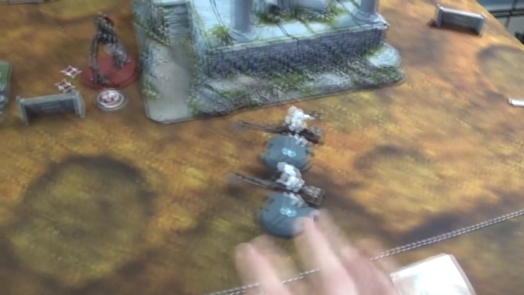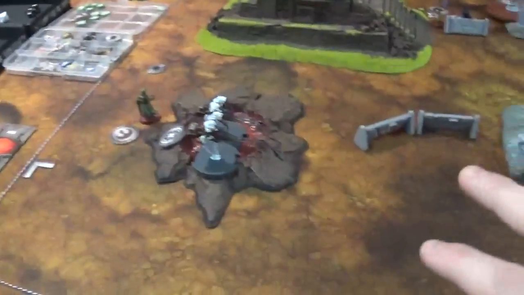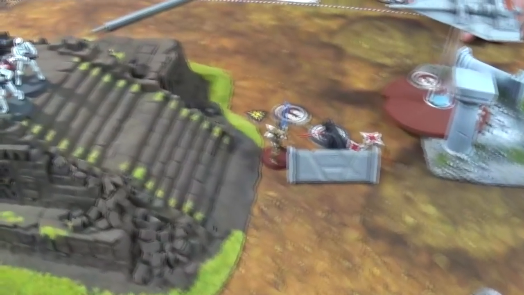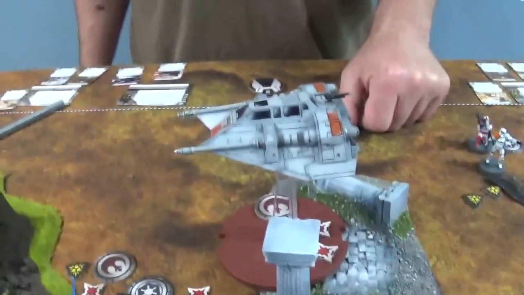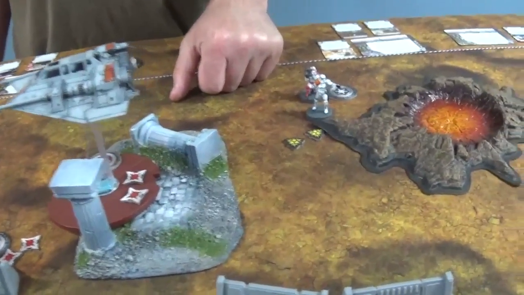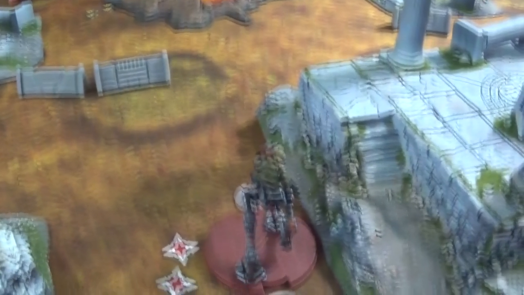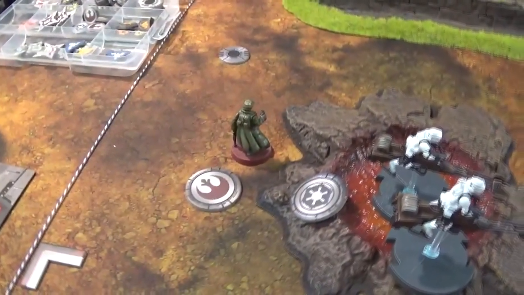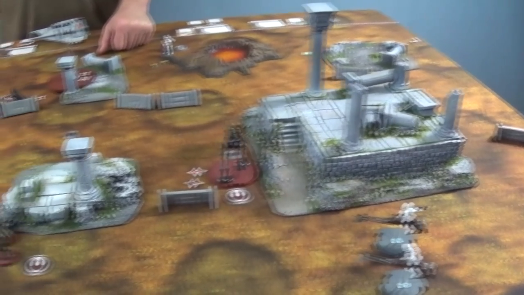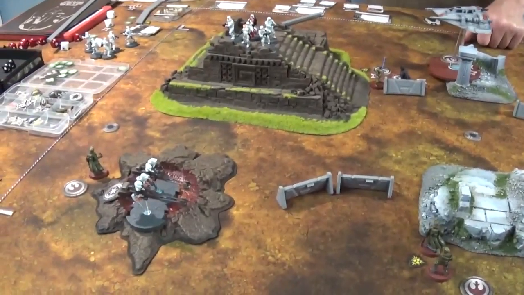So these speeder bikes are moving around. They were able to knock off three more guys over here. Luke and Vader are doing some damage to each other. The Airspeeder's coming around the table. Shot at Vader, shot at that group, killed like two guys over there. The AT-RT's getting shot at over here. And this group lost a guy. And then you got that lone guy standing there. And that's the end of round two. So let's go to round three. Round three.